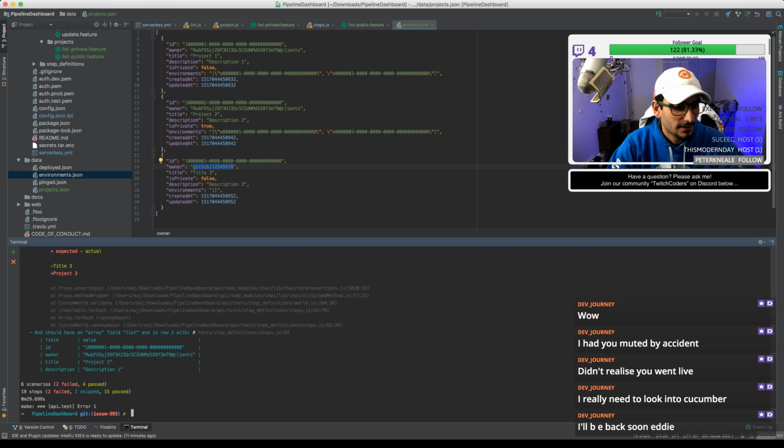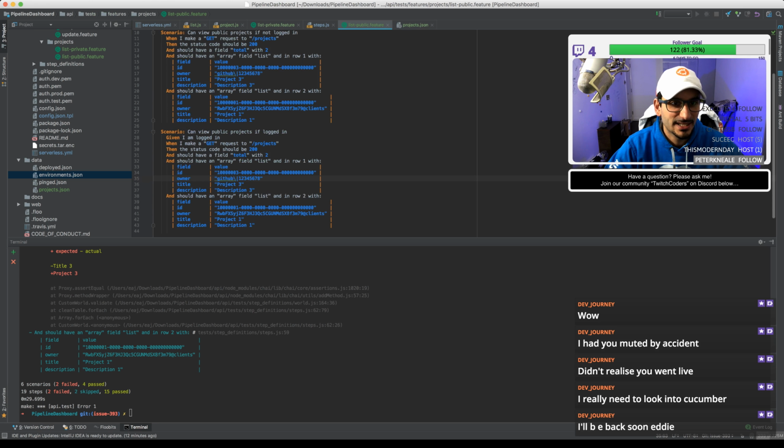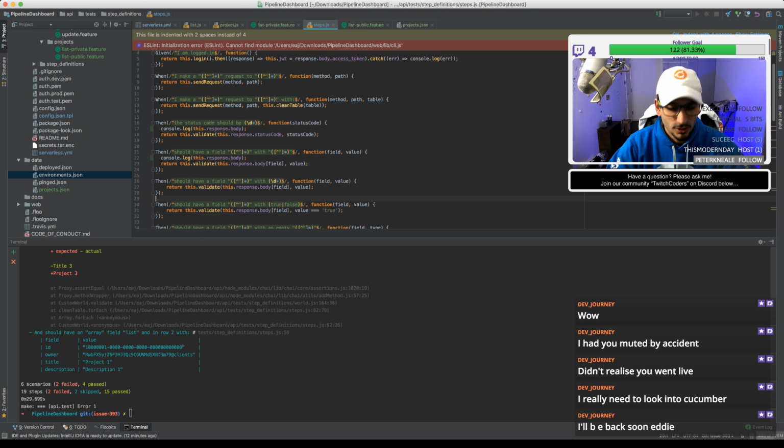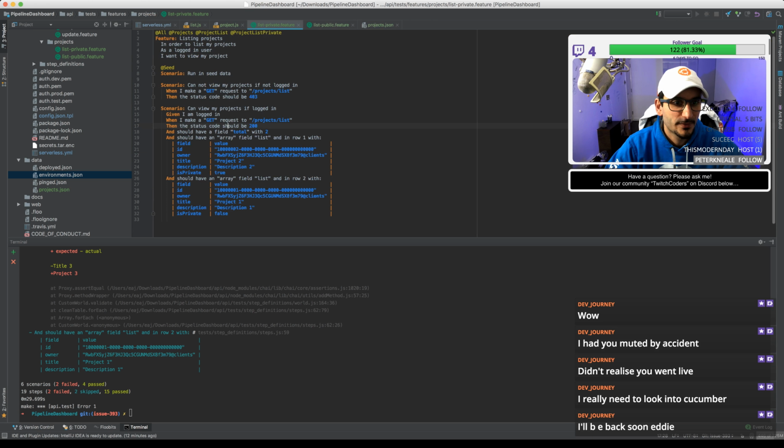Okay, tests are running. 2 failures still. Aha, I did make another mistake. I didn't update this title to say project. We do actually want it to be project. And we have updated it in the test. I just did not update it. Let me remove this console log in the step definition. We don't need that anymore. And this says project and this says project.